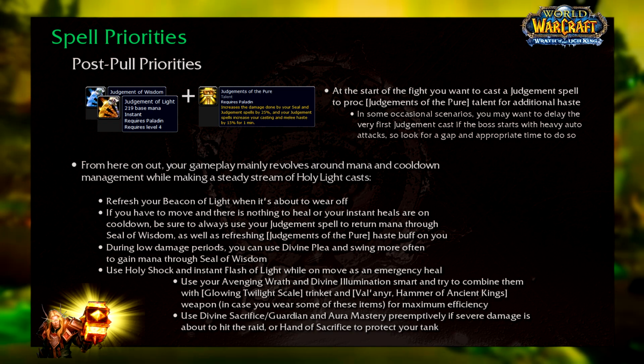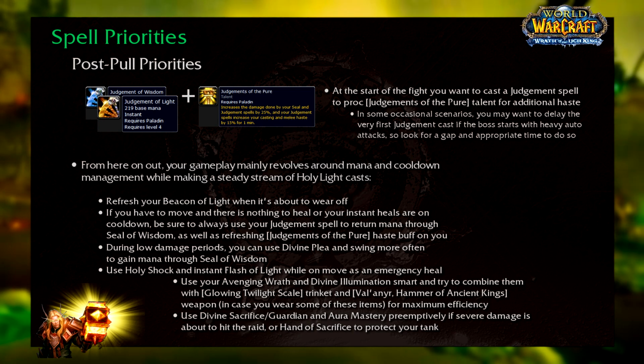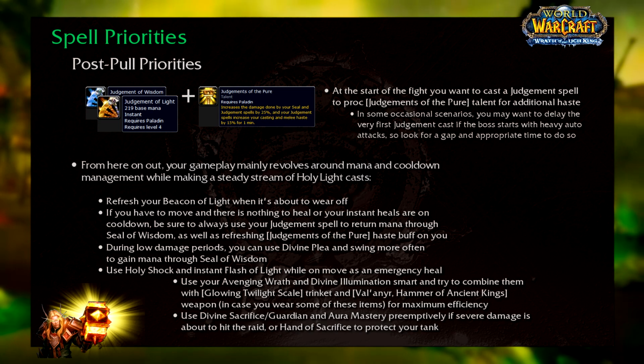After this, Holy Paladin's gameplay mainly revolves around mana management, while doing a steady stream of Holy Light casts. During low periods of damage, you can use Divine Plea and SoW more frequently to gain mana. If you have to move and there is nothing to heal or your instant heals are on cooldown, be sure to always use Judgment. This way you have a chance to return mana from SoW as well as refreshing the haste buff on you. Try to use and combine your Wings or Divine Illumination with GTS or Valanir proc in case you're wearing some of these items for maximum efficiency, and in general always when tanks or raids suffer severe damage.